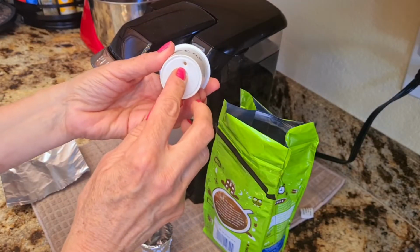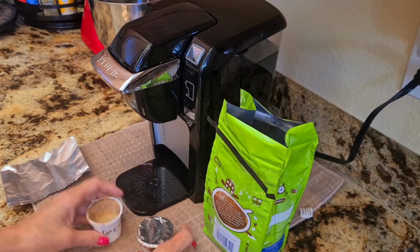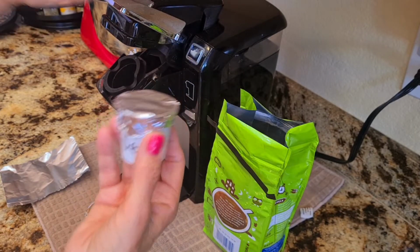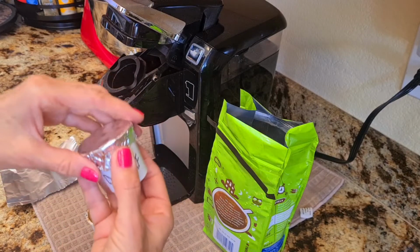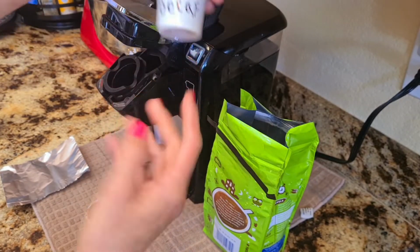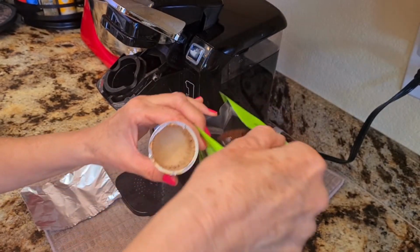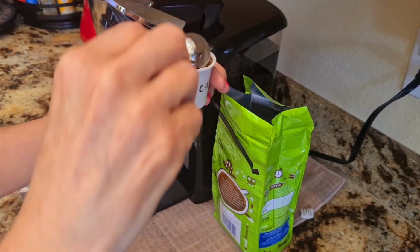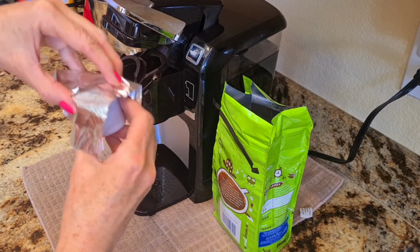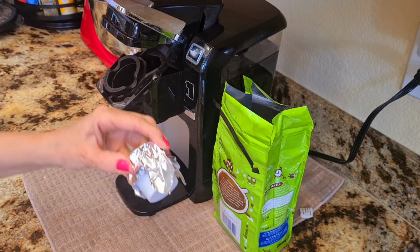This has been used once, and I just rinse it out and let it air dry completely. And then I just make a new little pod. See, now this one has been used once. I'll clean it out, let it air dry. And then I can just reuse this. This happens to be decaf, so I mark them. So this is empty, see, and it's totally dry. You can just get 1 tablespoon, just like this. Get a little piece of aluminum foil, and then just kind of work it right here, like this. And then just cut off the excess.